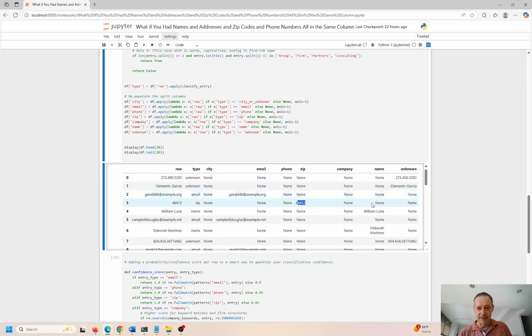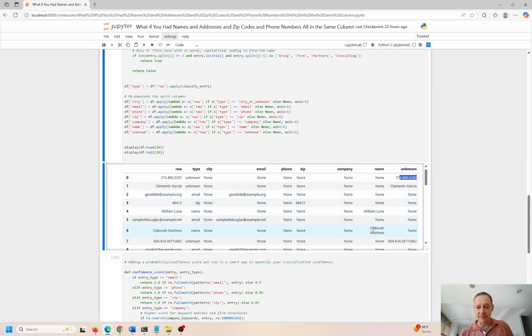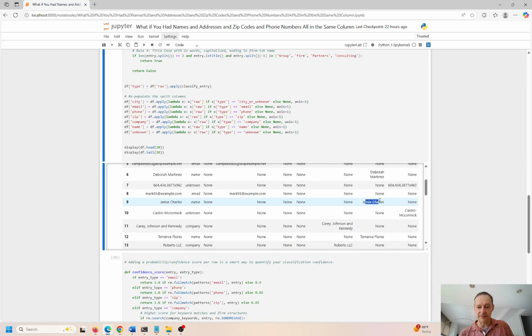I think this is fine. This is not a company. This is the name. This is the person's name. This is unknown. This kind of looked like a name to me, Clemens Garcia, but the model couldn't find an actual solution for this, so it just goes into unknown. This looks kind of like it might be a phone number or something, but it couldn't identify this, right? A phone number would have slashes or hashes in it. So this goes into name. This one I think is identified correctly. This might be a mistake, okay? This logic is not completely perfect, but I think it's doing a good job. This looks like a phone number with an extension, so maybe that can be improved, but I think it's okay for now. This looks like a name.